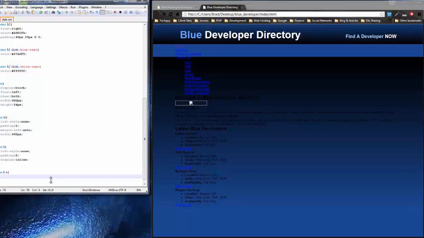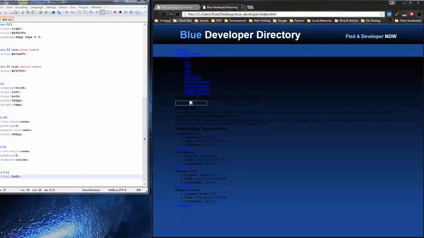So now we need to float left. So now we're looking at these as the links, because they're all links, they're all A tags, and we're going to float each one to the left. So save that, reload, and now you'll see they're in line and they're floated to the left. I know this coloring is really hard to see.